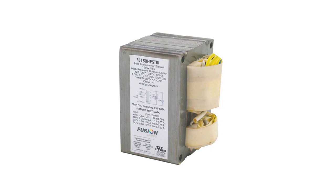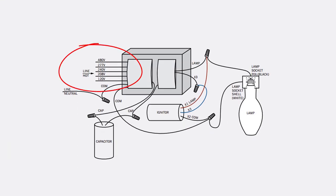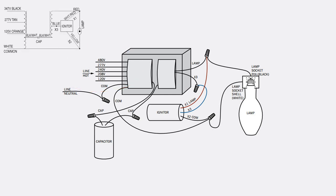For the old magnetic ballast, we have different input terminals. We will choose two terminals according to our power source voltage — for example, the 240-volt terminal. We also have two wires that we need to connect the capacitor with. This connection joins the input source with the first terminal of the ballast. Then connect the common terminal of the ballast to terminal X3 of the igniter, and the last terminal of the ballast to X1 of the igniter and also to the lamp. The second terminal of the lamp connects to X2 of the igniter and to the neutral.